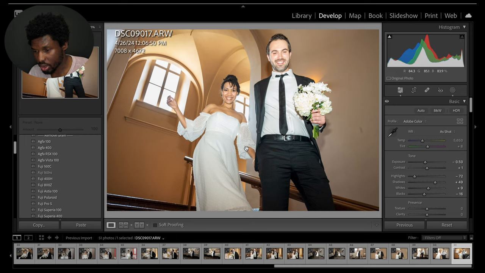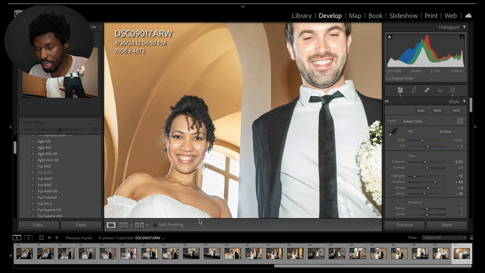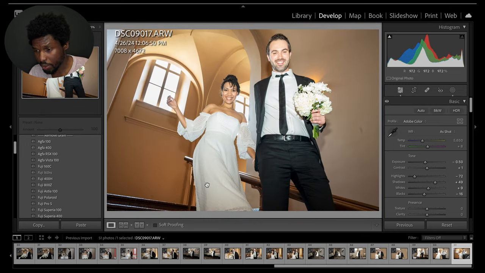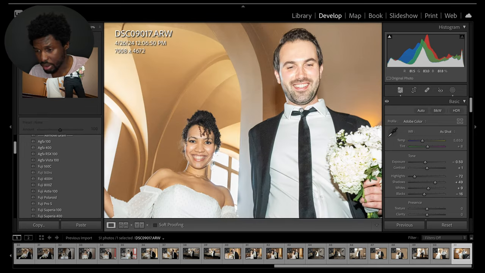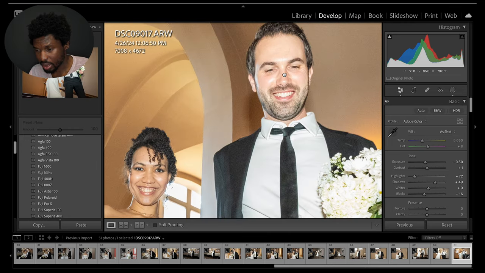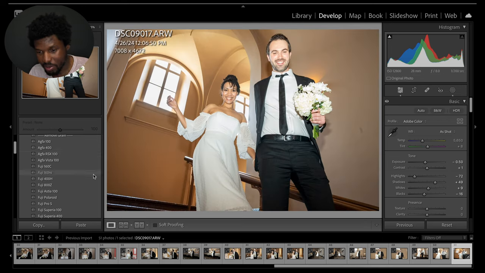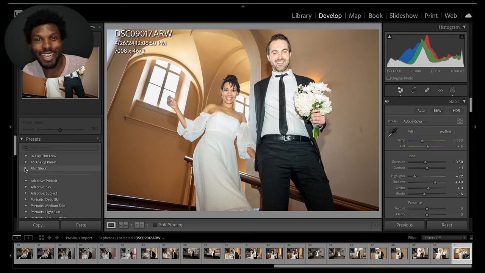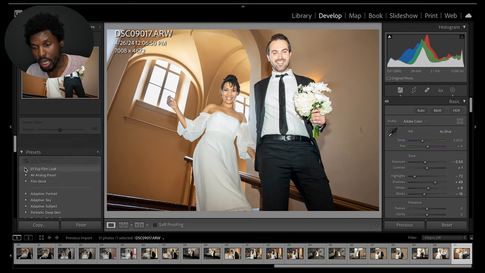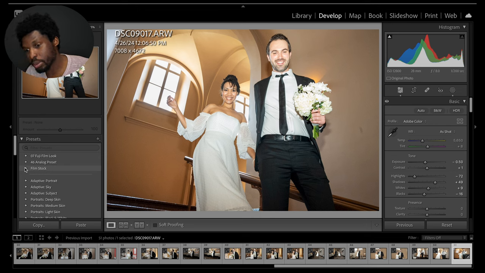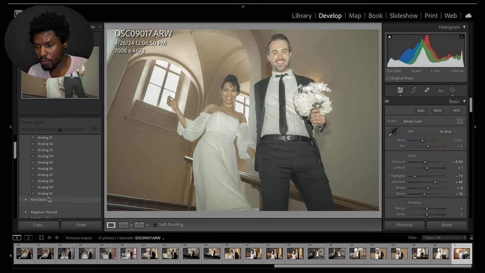Now for the special touch. Yeah, I love this. Let's add a preset to it. I know that his face is blown out. There's a lot of highlights here that are blown out. I'm going to fix that. But let's go to highlights. I'm a big believer in film stock presets. I tend to have a lot of them, but you can't see them in this platform of Lightroom because I ended up deleting a lot of them, because I realized why should I have all these presets that I never use? So my go-to presets are Fuji and film stock, and sometimes analog, depends on the image and look that I'm going for.